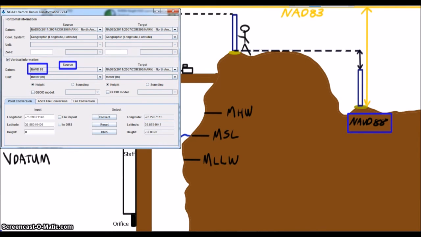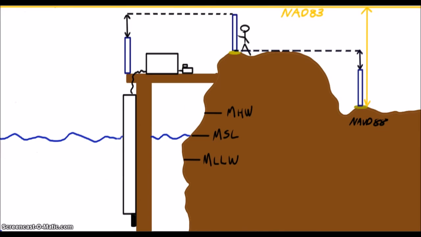Vdatum is a NOAA design tool that lets you take in data in one reference frame and output it in another, using existing models and data to convert between the two. Vdatum is available all over the continental U.S. and can convert a single point or a file which we use to generate a Vdatum surface for application in Caris.